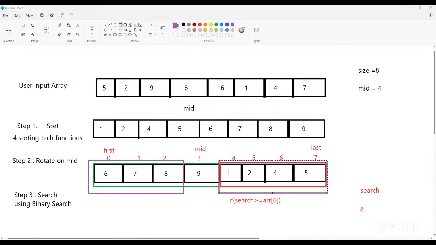So I'm calling binary search on this array from this index to this index, searching for this number. Else I'm calling binary search on this array from this index to this index. So calculate mid. If I find the array, I'll return. Else I'll return -1.